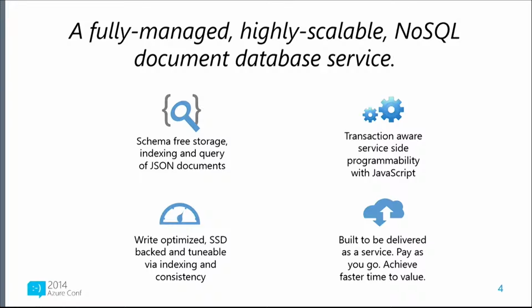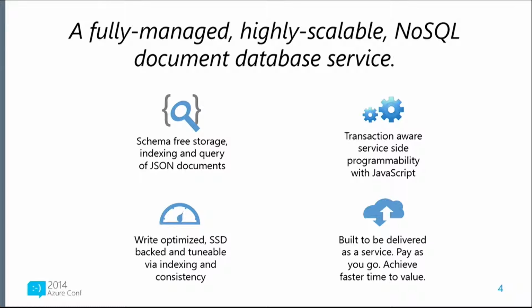So we can actually run JavaScript in the data tier. We can execute that JavaScript, we can perform operations against multiple documents, and those will be done inside the context of a transaction. So we can make multiple changes across multiple documents and then succeed or fail that whole transaction. Pretty neat, pretty unique across the market.